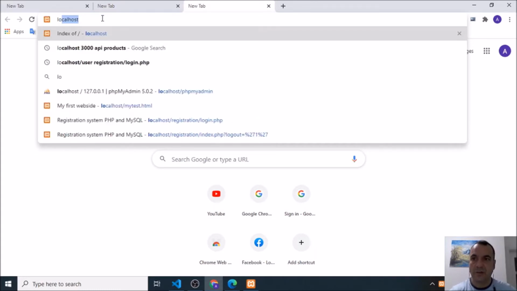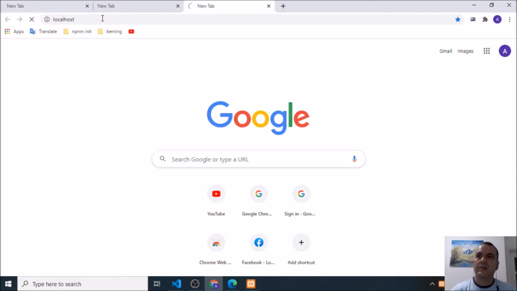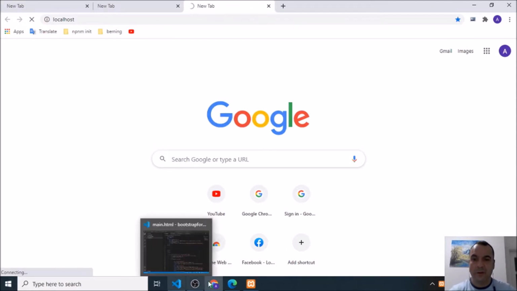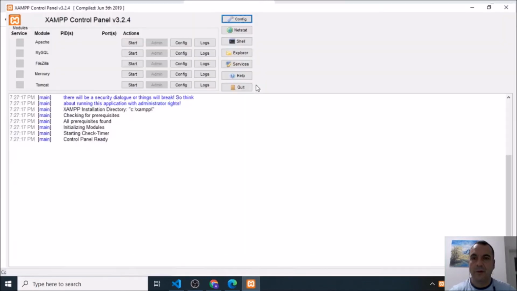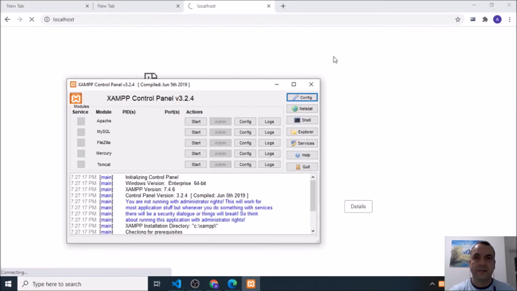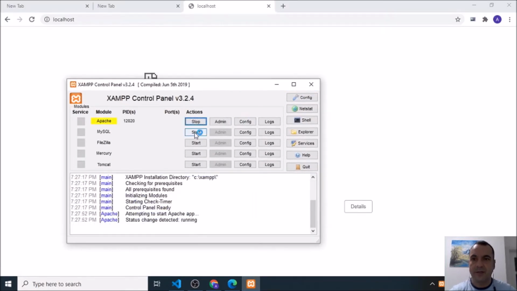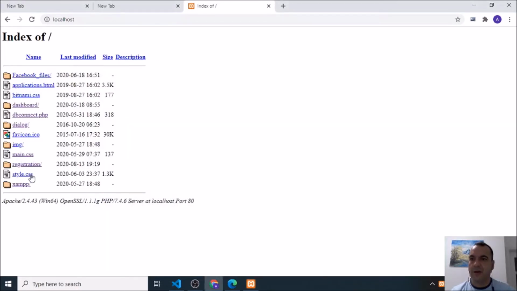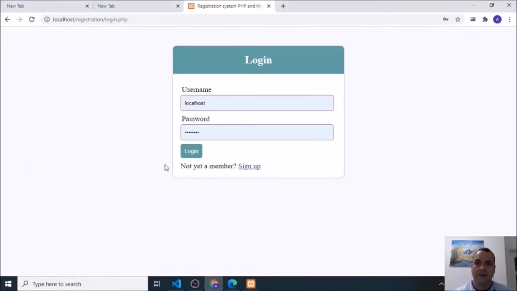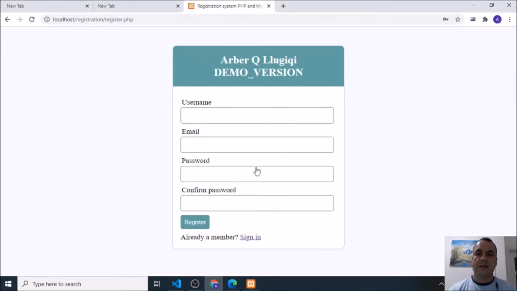Type localhost and press enter, and it won't work, I think, because before it will work you have to start Apache and MySQL. Otherwise it won't work.